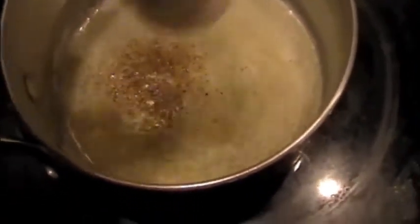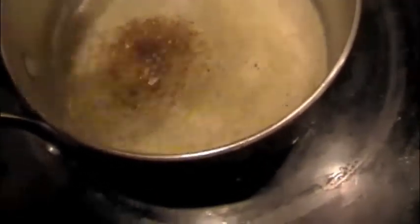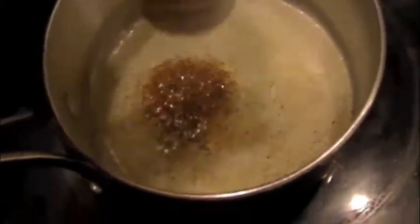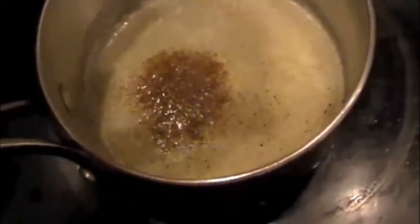And I'm going to keep the heat on low. I'll actually probably cut it off for a little bit while I'm cooking the wings, because I don't want it to burn. Probably going to use about a tablespoon of seasoning. Pretty much just stir it up in the butter, and that's about it. And once you coat the wings, it'll get all the seasoning and have some lemon pepper wings.